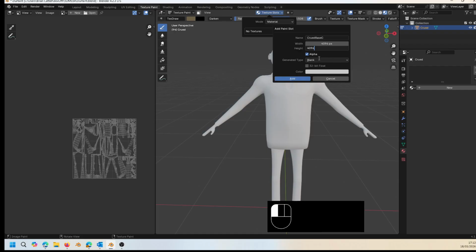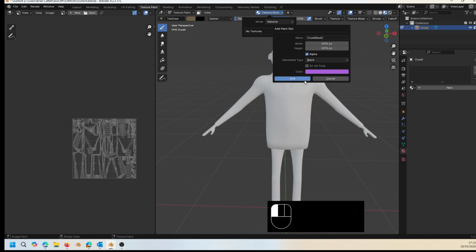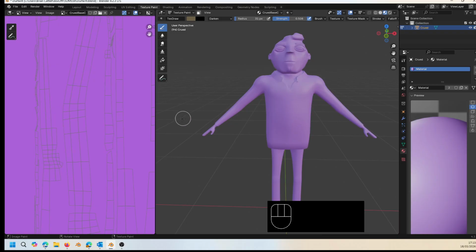Okay, so we're going to leave the other settings except for this one, and this is going to be my get rid of me colour. It's going to be deliberately a colour that pleads to be painted out with something or other. Zoom that up a bit. So you'll find a difference in what you thought you were getting when you set colours to what it looks like on the model. So we're going to go add, and there we see it.